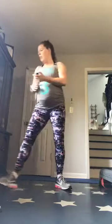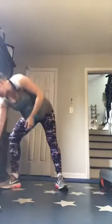Grab what you need. We got sumo squats, L's, and RDLs, 10 reps each. All right, let's get to it. In 3, 2, 1, sumo squats. If you can, hold that weight, come on. Wide feet, toes out.